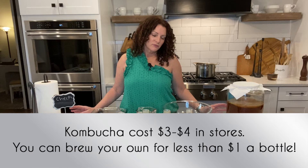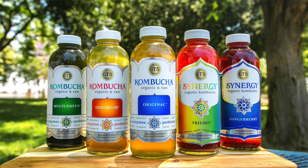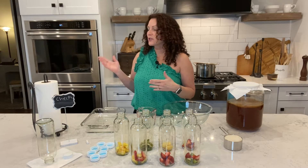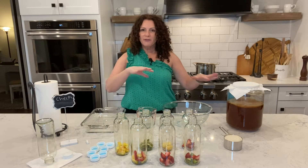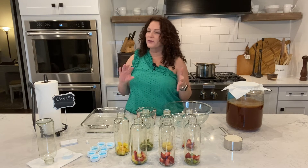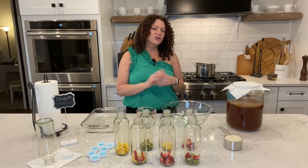I love my own brew better than purchasing at the store. Prior to making my own I used to purchase GT's and had favorite flavors. Before I came on camera I already washed my hands — you want to make sure you have a clean surface. I'm back and forth at the sink normally because it's the most tidy way to do it.